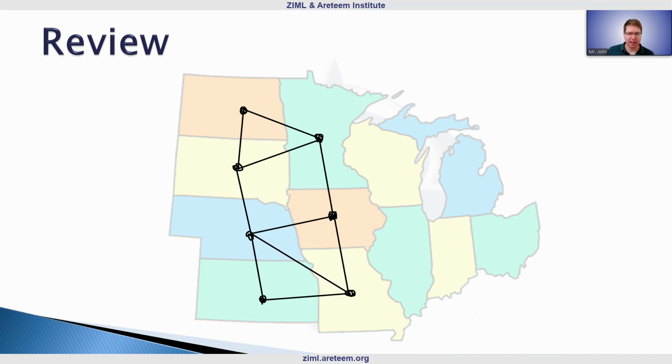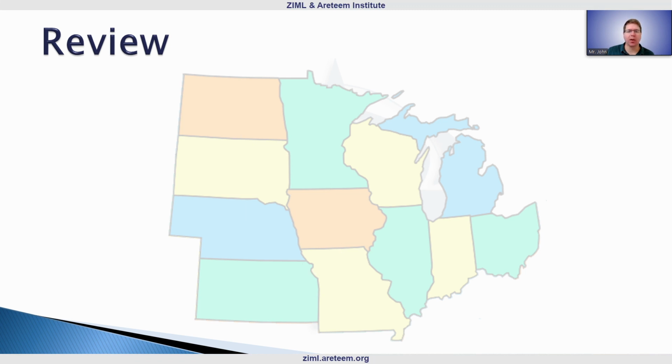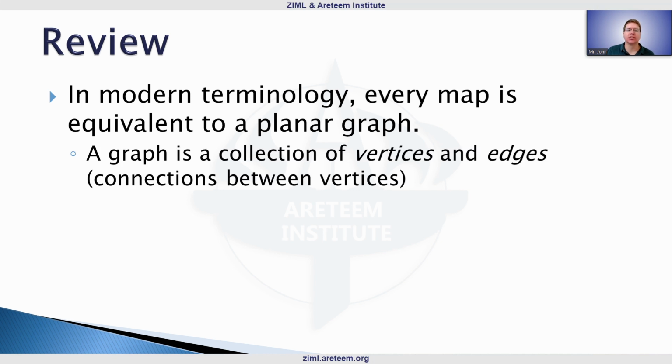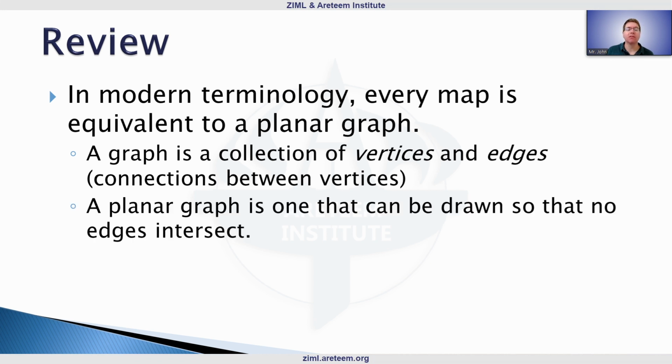All right, so if we look at this part of the graph, anytime that there's a border between those two states, we draw an edge in between. And this is a little bit more abstract, right? These vertices could be moved around, things like that as well. But that general idea then is as we have here. Every map is what's called a planar graph. So graph, collection of vertices and edges. Edges are those connections between vertices.